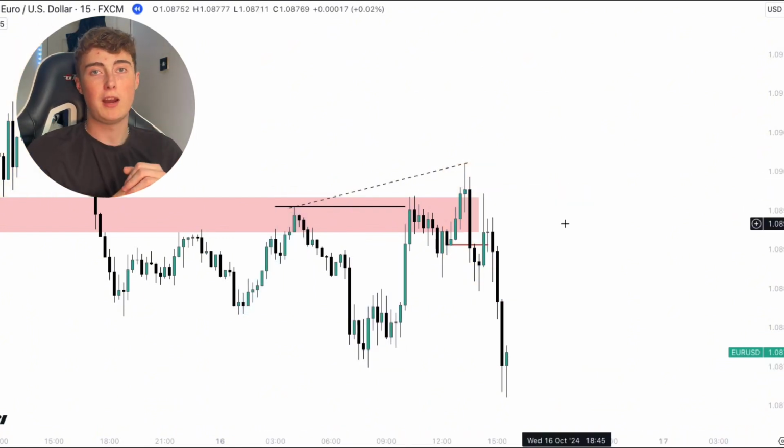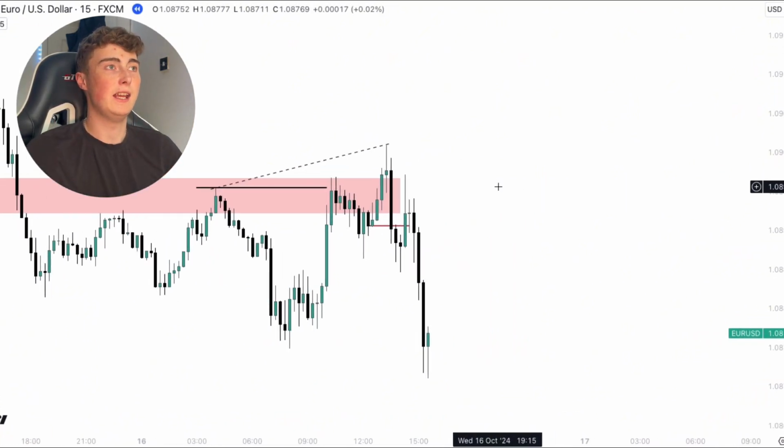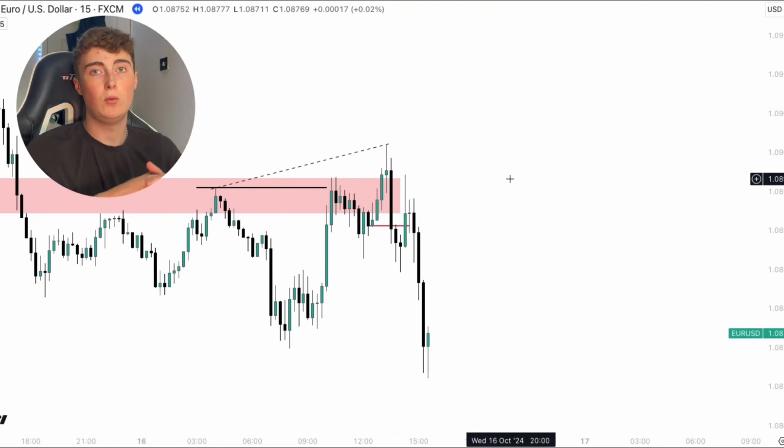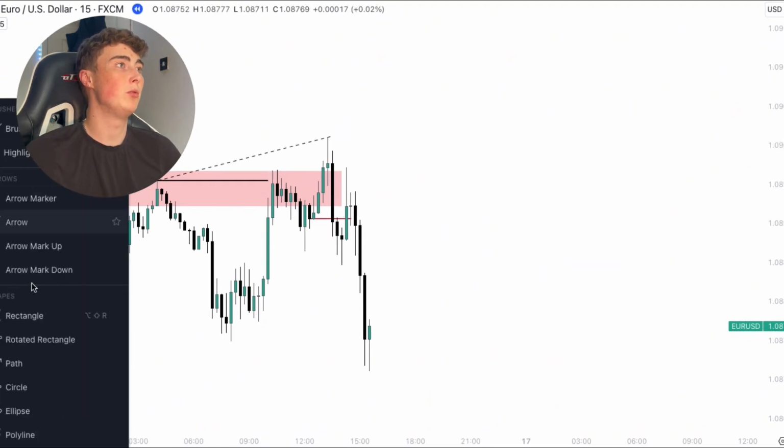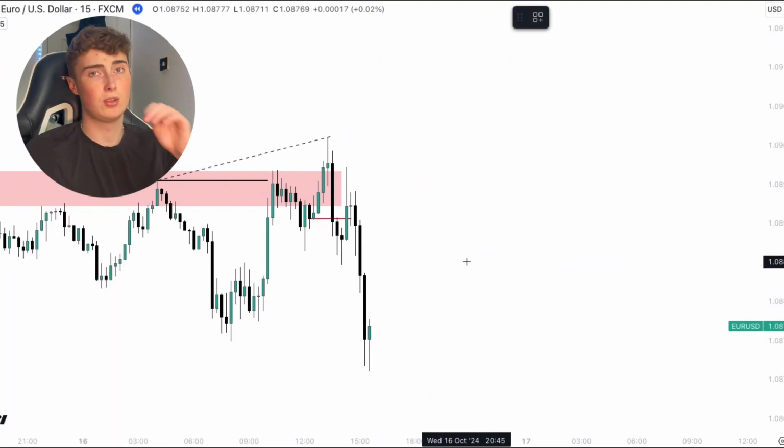Now, one thing that you have to remember when it comes to using this, and this is going to save you a lot of losses and a lot of missed trades, is you only look for this SMT divergence in alignment with your bias. So what do I mean by that? Well, let me give you an example. Let me draw out an example. This happens a lot as well.